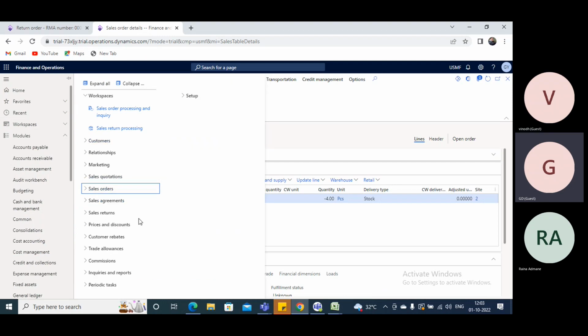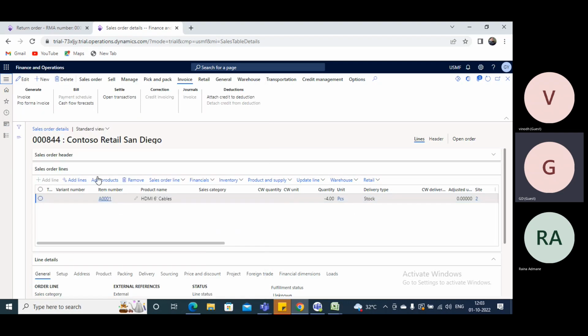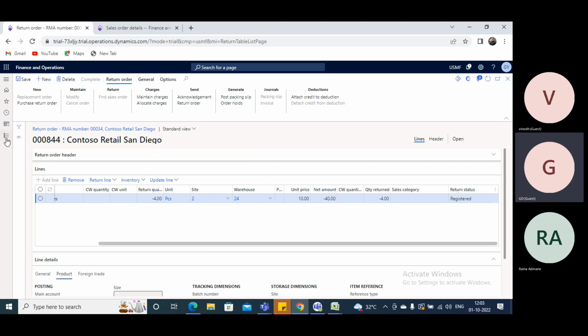So this is all about sales and marketing. You should practice all the things. You should explore some more things also, how it is happening. Give some different items, create different sales orders with different customers. You can check whether it is returning back at a time or not. Check the transactions, check the financial transactions, how the vouchers are happening, and what the impact is. You should check all the things.